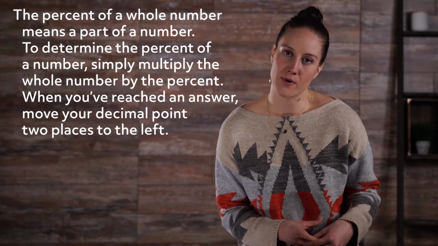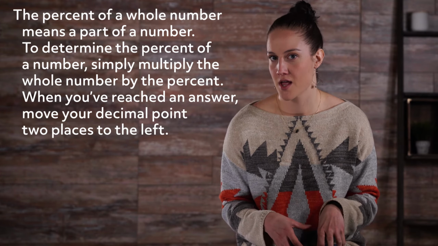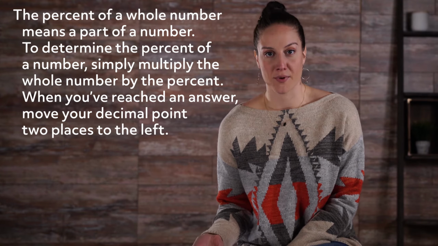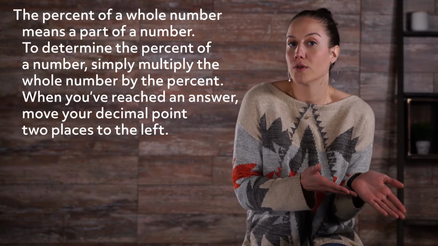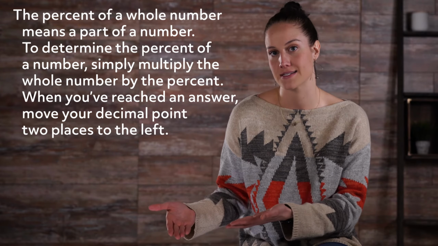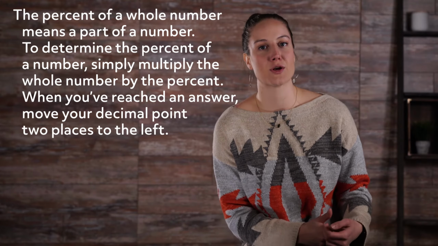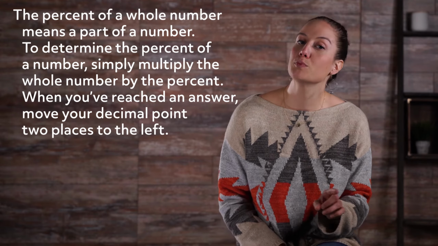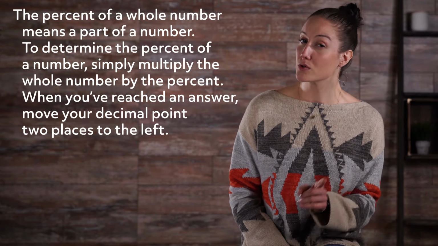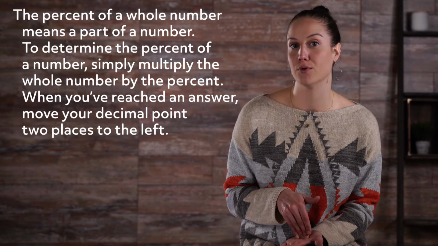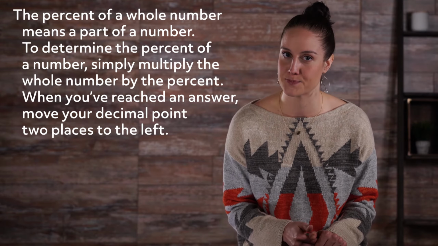The percent of a whole number means a part of a number. To determine the percent of a number, simply multiply the whole number by the percent. When you've reached an answer, move your decimal point 2 places to the left. It's important to note you will not label your final number as a percent.